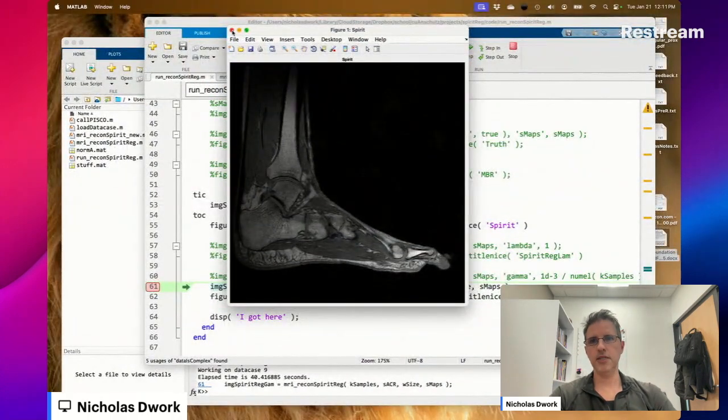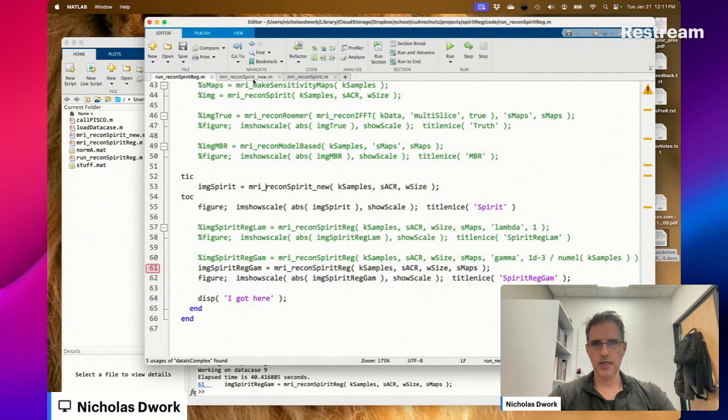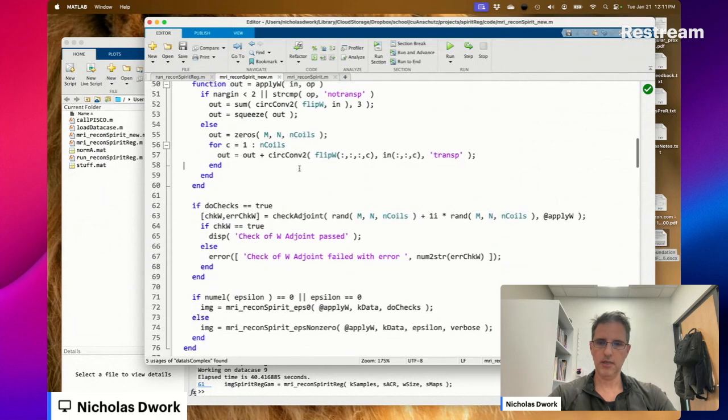Still getting a good image out. That's good to know. It takes 40 seconds. That's also good.